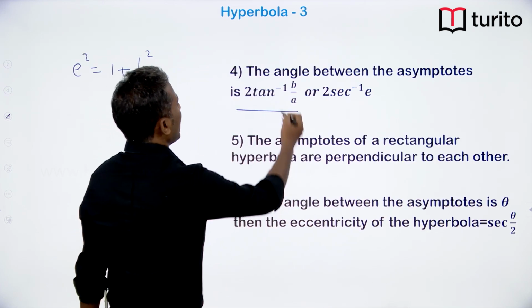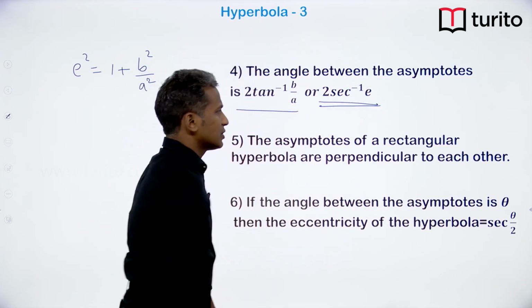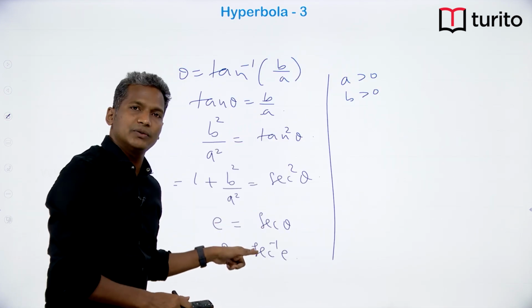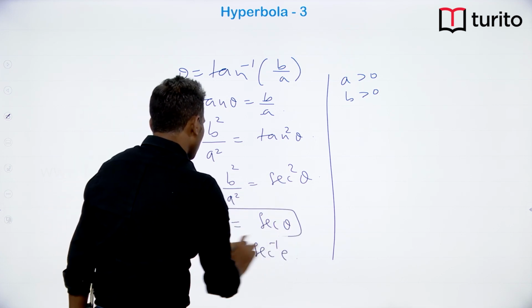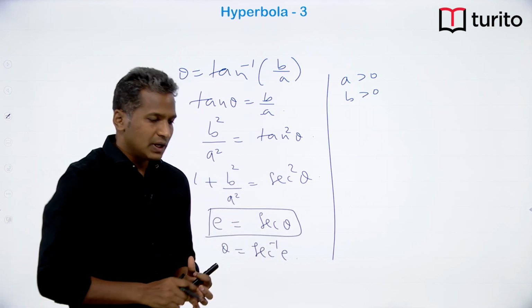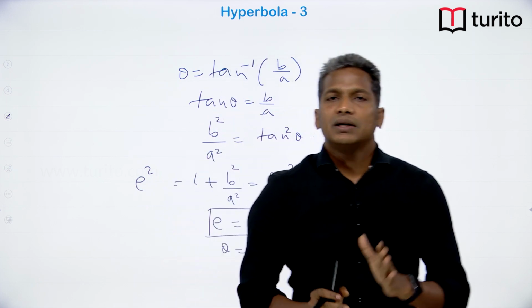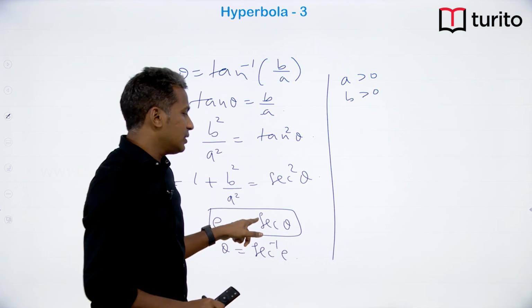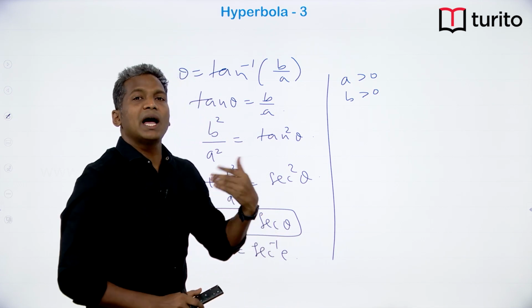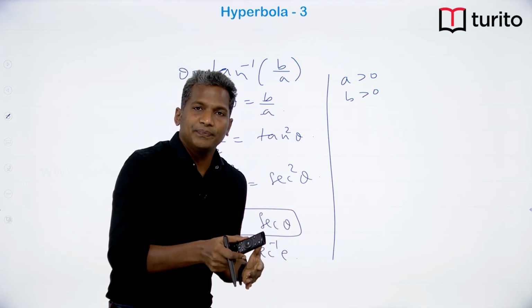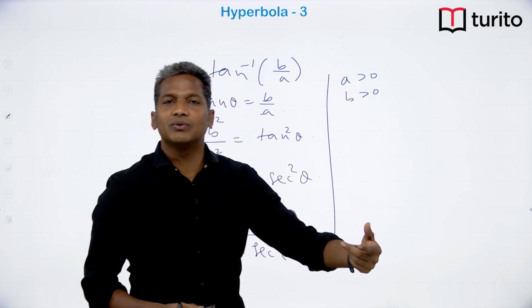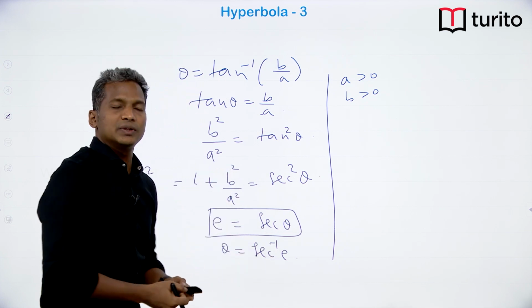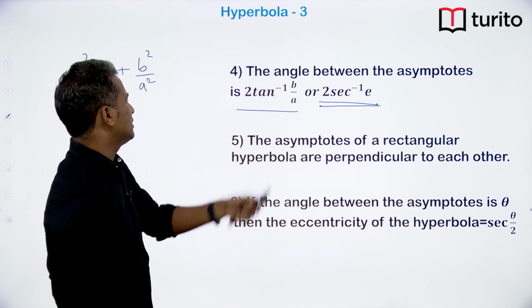So, the angle between asymptotes is also 2 into sec inverse of e. But there is also an important result here that we have observed: eccentricity is always going to be sec theta. If we know the angle between asymptotes to be 2 theta, then the eccentricity is sec theta. But if the angle between asymptotes is alpha, then eccentricity e will be equal to sec of alpha by 2. Okay, so you have understood this idea.